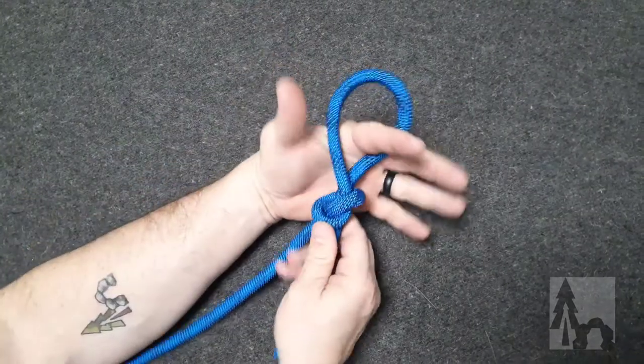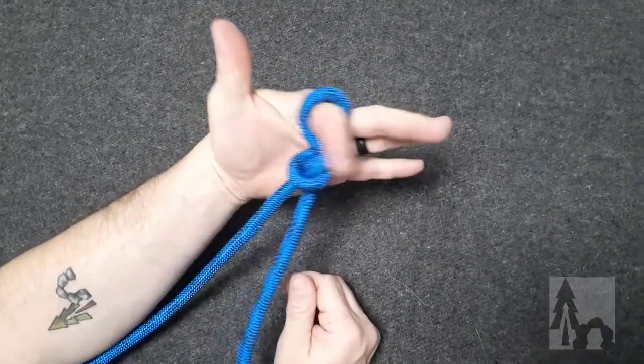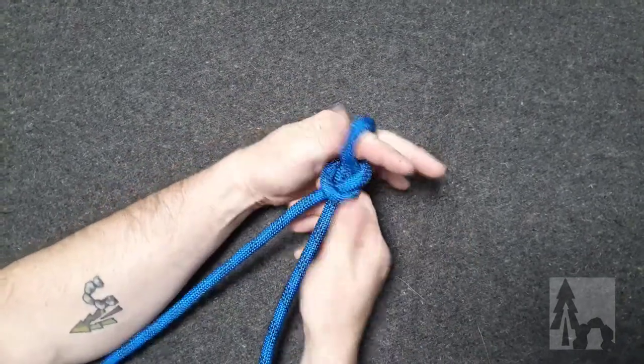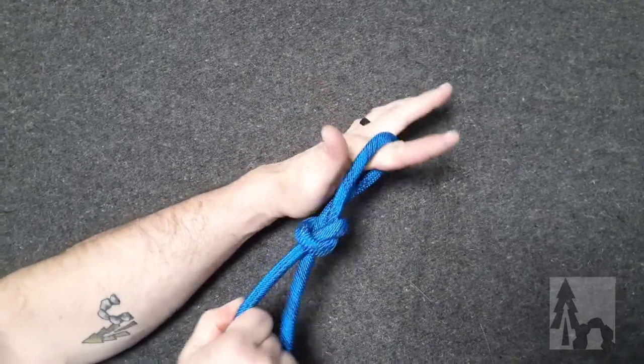Now I can use that, put it around something. Maybe put that around like a slip knot hitch — I've wrapped it around my finger or a branch or something. It's not a great knot; it could easily collapse with any real weight or tension on it. You can see how it's pulling free.